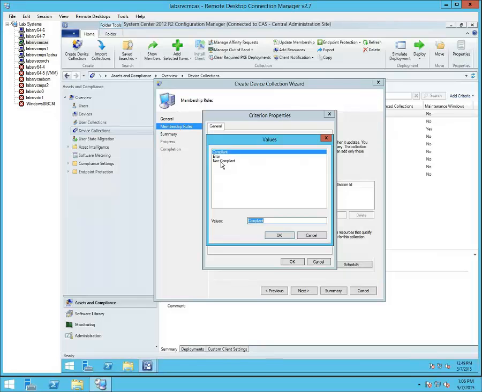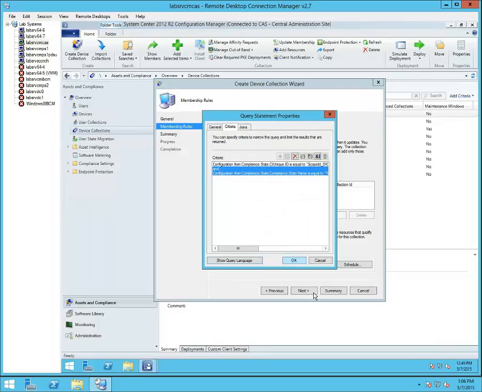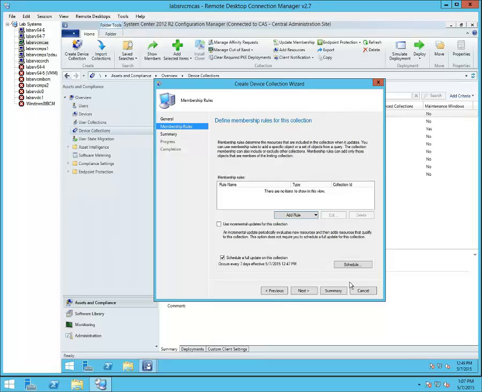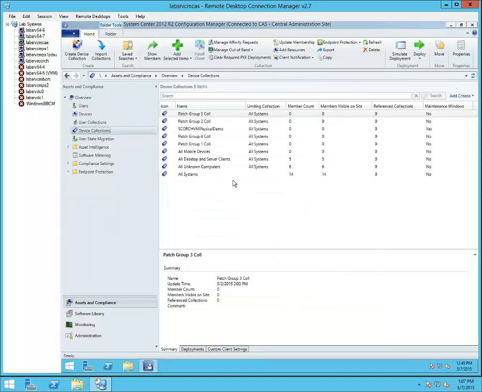You saw all three of those on my system. So I can choose, okay, I want all the ones that are non-compliant, and so hit OK, and then run through the rest of this. And in fact, you would get a collection of all systems that have this baseline assigned and are also non-compliant, that you can then do whatever you want, right? It's dynamic, so as things come into compliance, this will fall out, and so on.